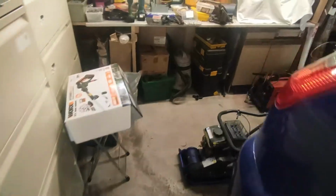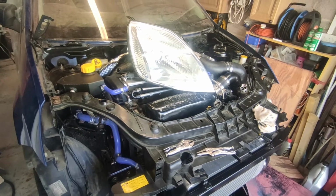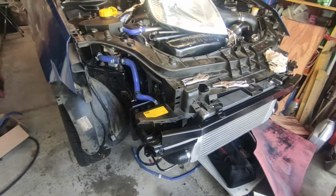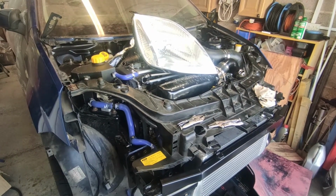What I think I'm going to do is call it a day, actually, thinking about it. I've got a load of mess to sort out. There's loads of bits and pieces everywhere. I've made good progress on it over the past few days. I'm going to call it there. So the list is to get it on the wheels. The front little odd bits and pieces are all done. We're getting there. We're getting there.